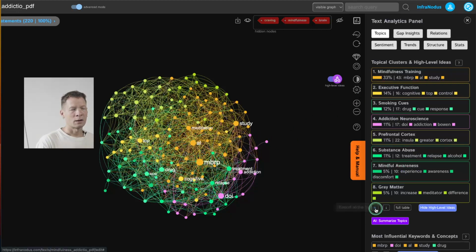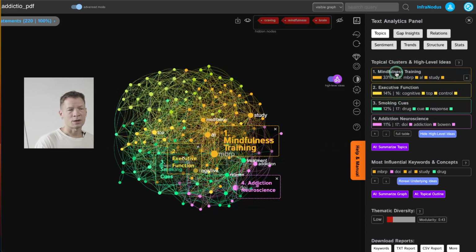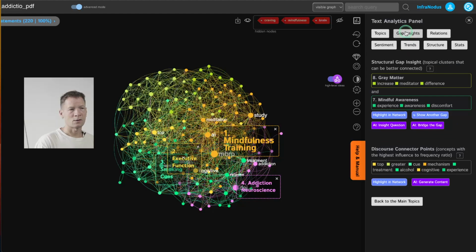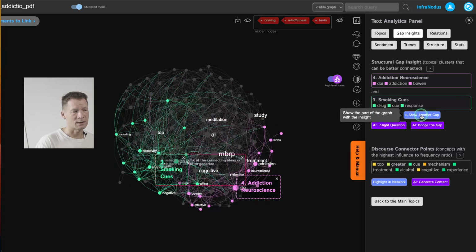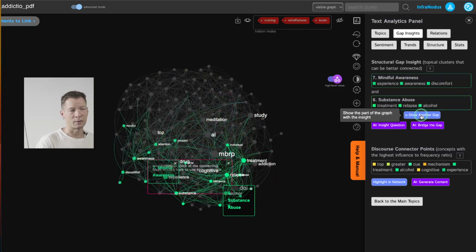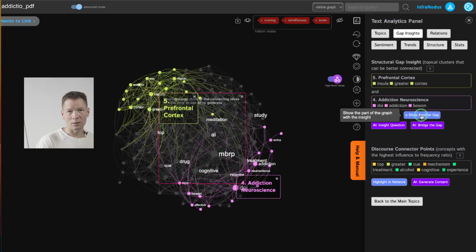If you create, for example, a summary, you know that it's going to generate a summary based on these topics. If you go into Gap Insights and you ask it to generate a new idea, you know how it does it. It explains everything to you. It shows that I'm looking at the gaps in your text, I'm looking at the ideas that could be better connected, and I'm going to try to connect them in new ways. And I'm going to generate something, I'm going to make something up, but at least it's explicit, it's transparent, so I see what's happening.